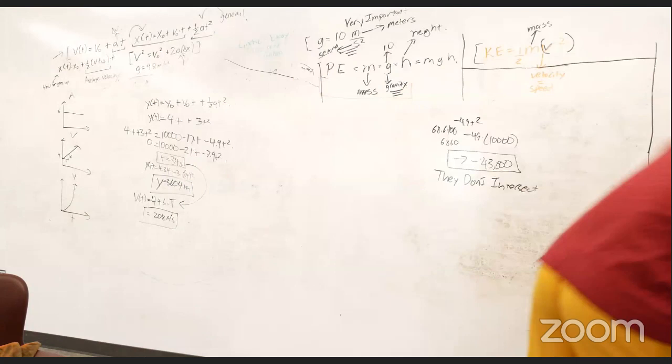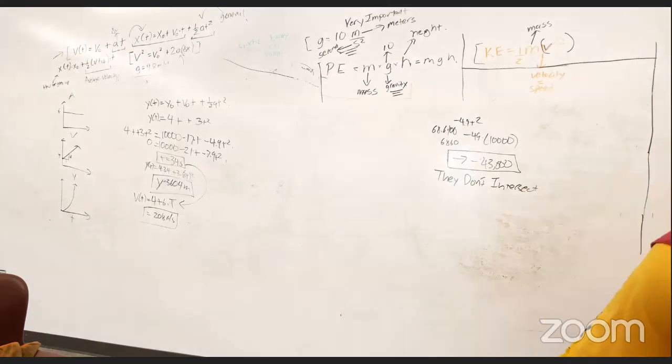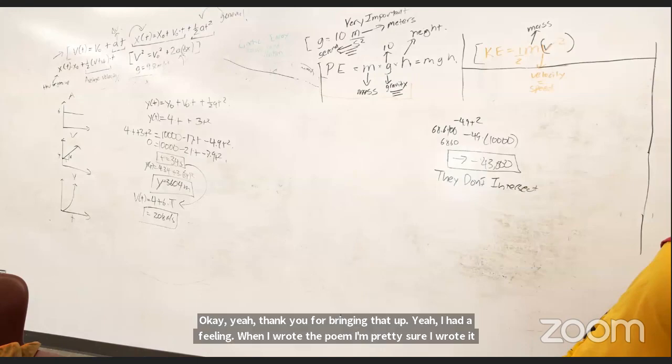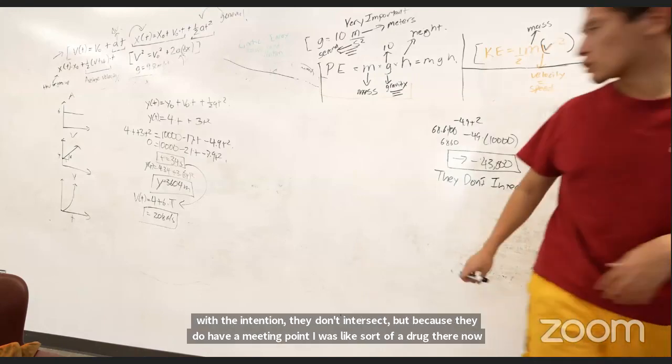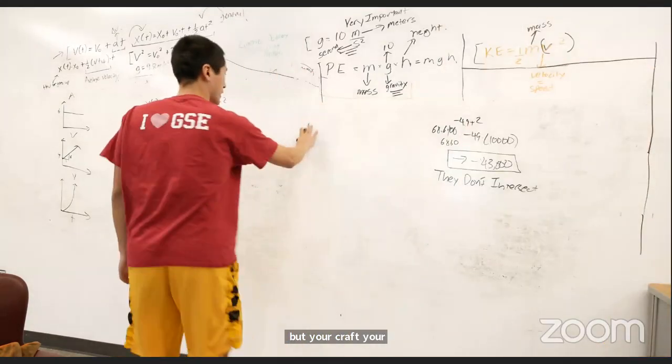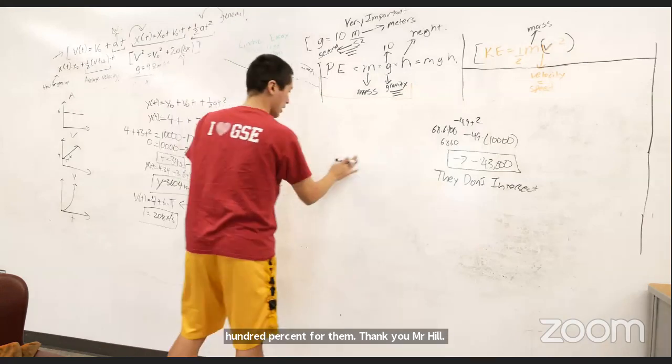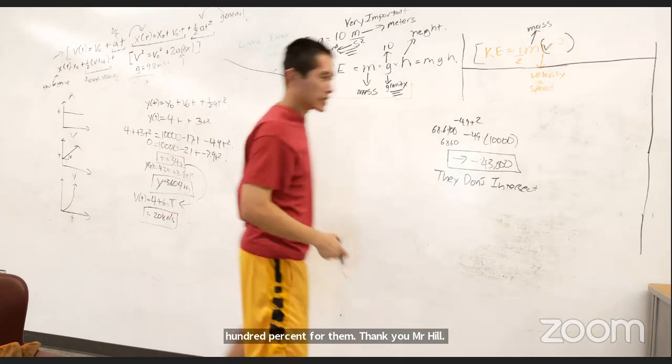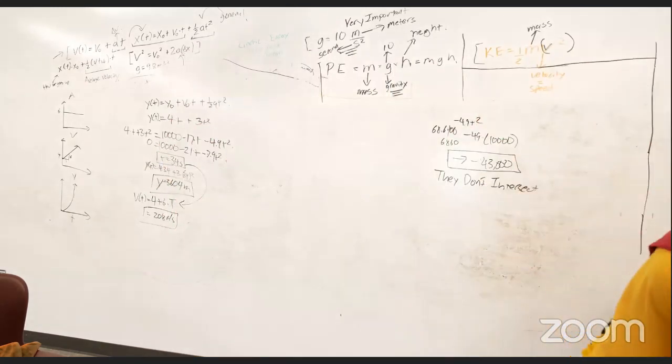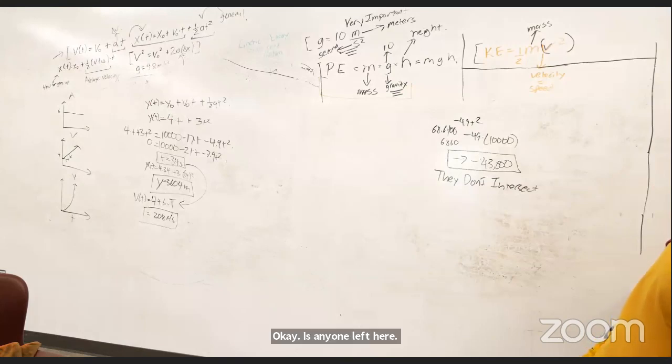Okay, is there anyone left here? Okay, so what I'm gonna do is just do question 5 right now on the board to my imaginary audience. For question 5, I think it asks if the missile is moving at, how fast is it moving? Moving at 4 meters a second up.